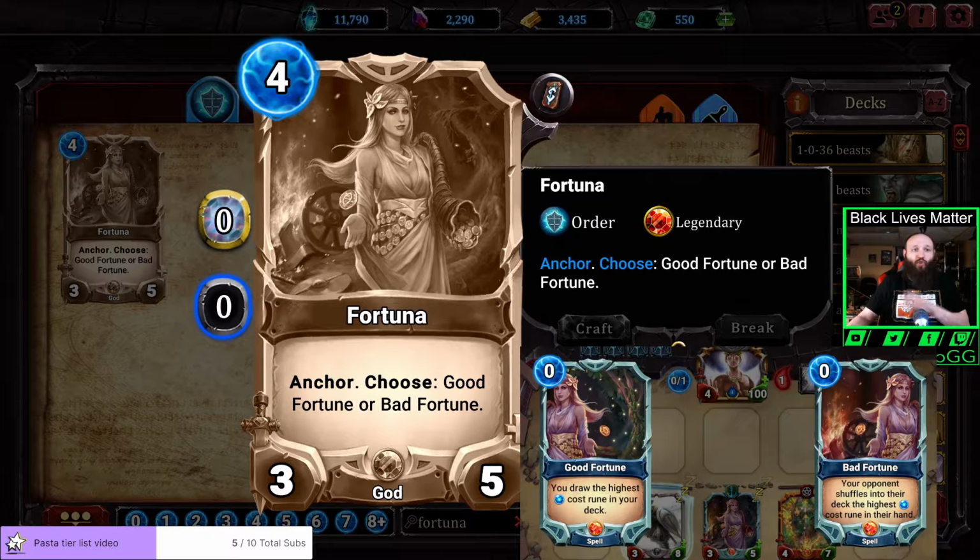And you should see just below me a screenshot that, as mentioned, was pulled from the official Runestrike Discord of Good Fortune and Bad Fortune. So they're both 0-cost spells. Good Fortune: you draw the highest mana cost card in your deck. Bad Fortune, 0-cost: your opponent shuffles into their deck the highest mana cost card in their hand.